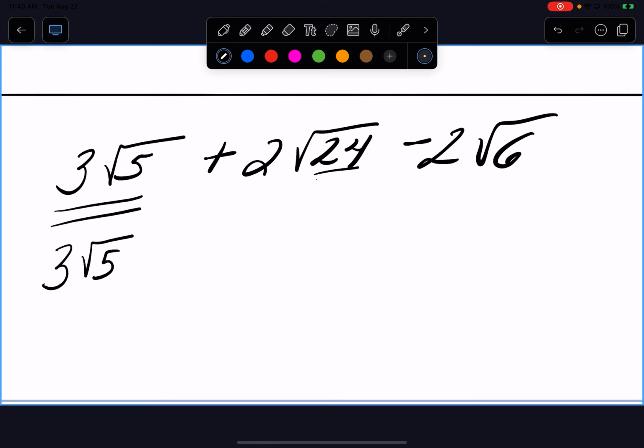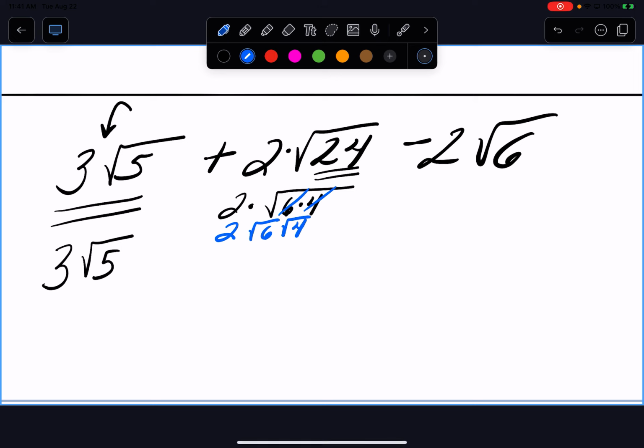But can 24 break down? So now watch. This is a times sign right here. You guys all understand when something sits next to it, like when they're just sitting next to each other, it's a times sign. We know that. Okay, so right now we have this. 2 times the square root of, what's 24? 6 times 4. True? Yeah. Now, is anyone mad if I go like this? I know this is the same thing as 2, and then the square root of 6 and the square root of 4. I'm just going to square root these in sections, so I don't have to write them all out.